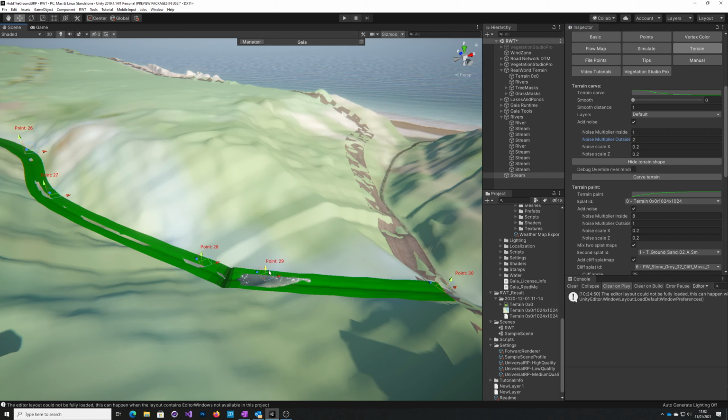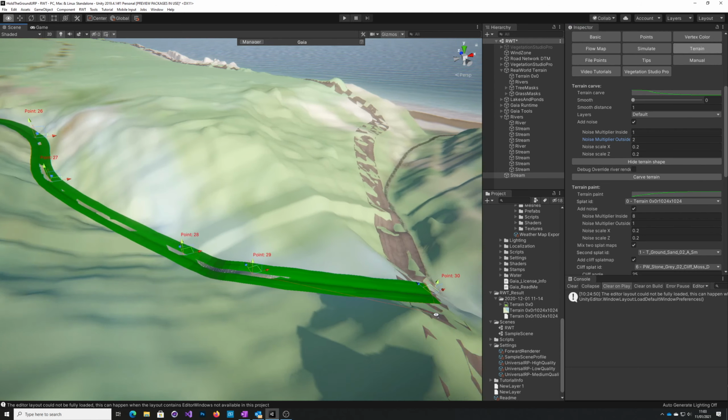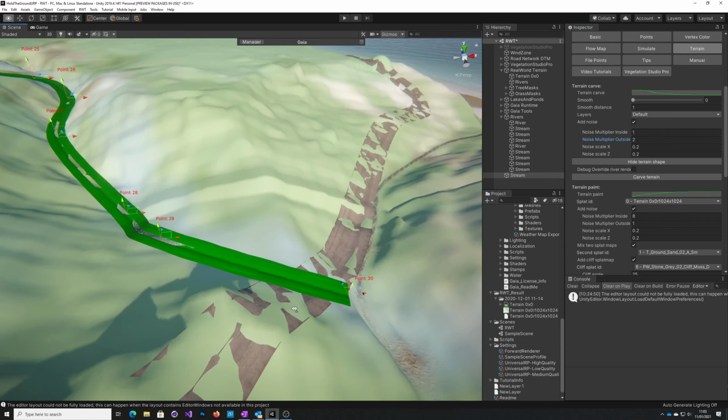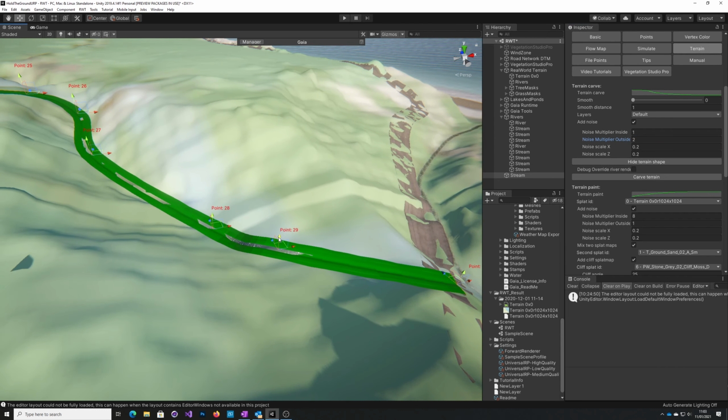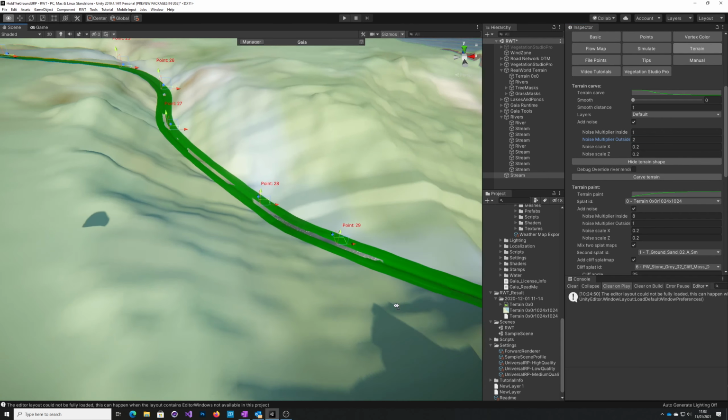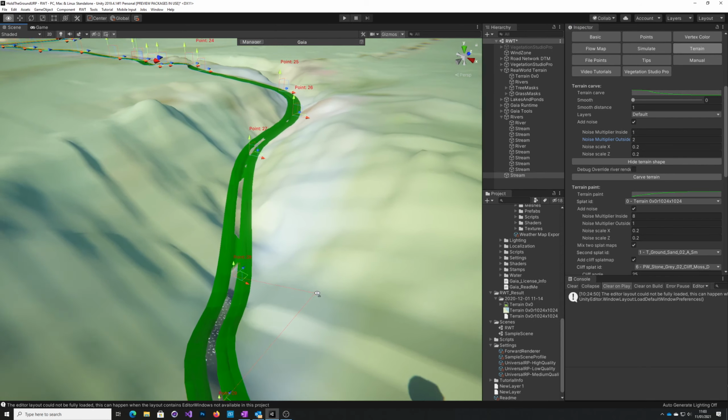Move this down a bit. So I'm just trying to smooth this out. Move that back a bit, we'll stretch that line out a bit more. Yes, that's smoothed that off. That's what I'm aiming at.